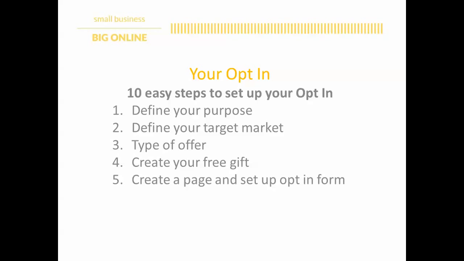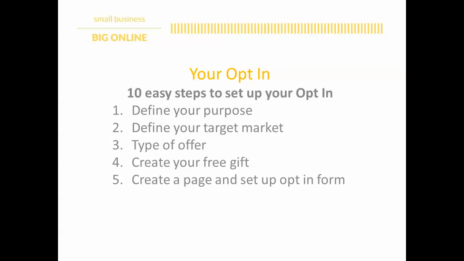You need to define your target market. You've already done this back in lesson 2. You've worked out who your ideal customer is and created a bit of a customer profile so you know who your target market is. And work out what type of offer that you're going to create. Is it going to be a step-by-step guide? Is it going to be a how-to? Is it going to be a report? So have a think about the type of offer that you're going to give out. Is it going to be something that people can instantly download? That's important as well.